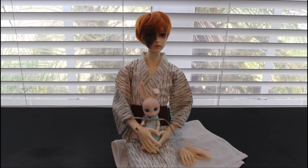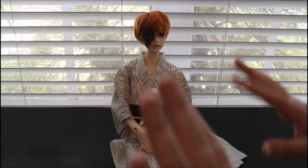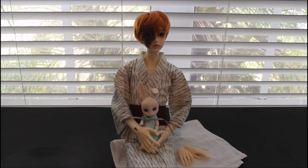And as far as doll updates, I got a couple dolls on layaway. But as far as other dolls, that's it. I just have one set on layaway and I don't have plans for more, but you know how that is.